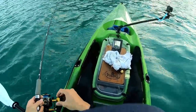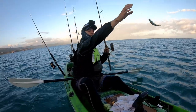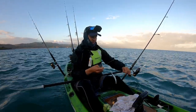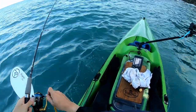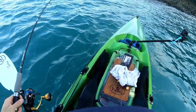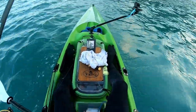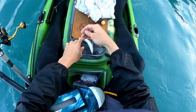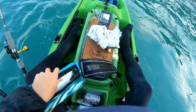There we go, that's what we're after — got myself a live bait. Not the biggest, but it's a jack mackerel and that's going to be perfect. Straight onto another one — feels like we might have a few. That one's a little bigger. Looks like we're going straight over a big school of them.